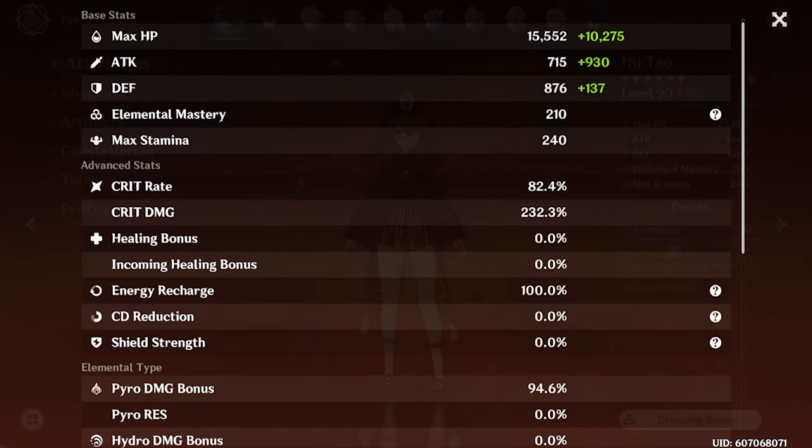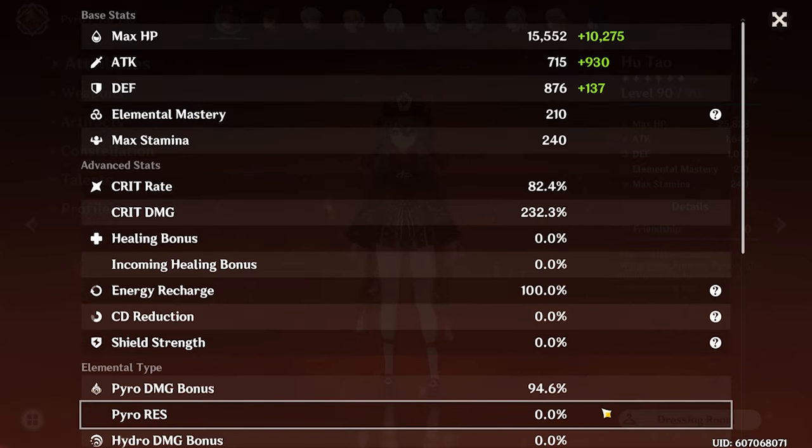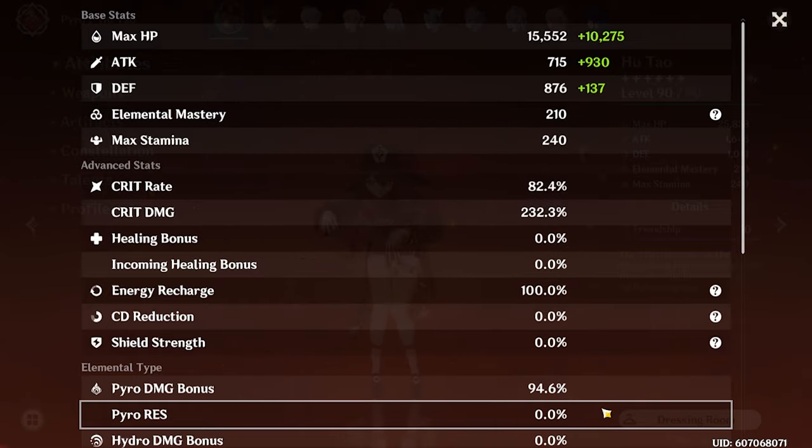So pretty much it's the usual DPS stats, except with the HP, which once again, another HP scaling unit on the channel in a row. Like, talk about coincidence, am I right? Now let's move on to her talents.